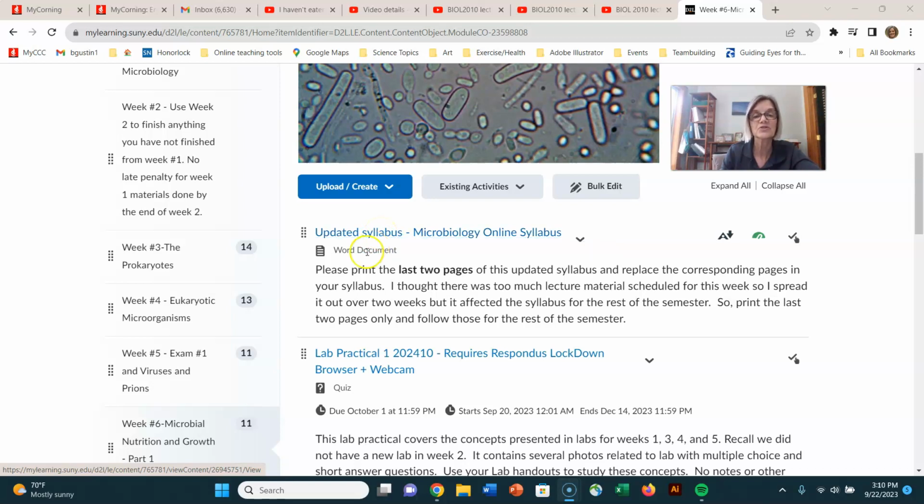What I recommend that you do is print the last 2 pages of this updated syllabus and replace the pages in your current syllabus. Hopefully you are using your syllabus on a regular basis. I use it all the time to make sure I have all the assignments assigned, the number of points right, and that I'm on the right topic and the right week. If you're not using the syllabus, you might feel a little more organized if you did. So here's the link, open this up, print the last 2 pages. Everything else is the same. All I've changed is week 6 on, so just the schedule part is what you need.